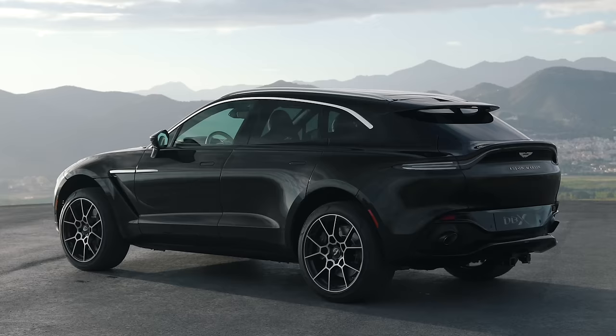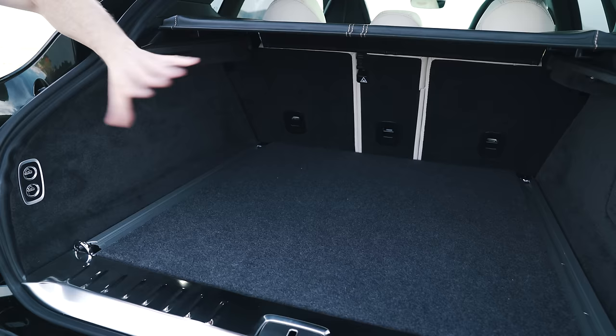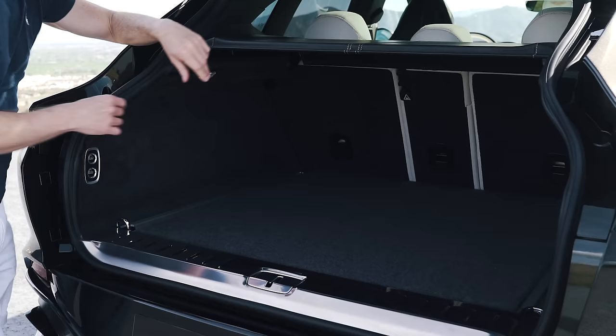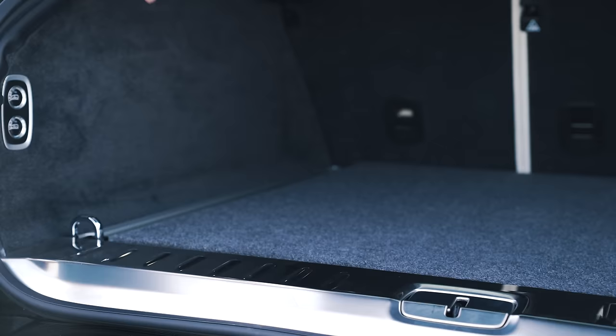The DBX also has a very big boot. 632 litres of space with the seats in place, which is bigger than a Range Rover, a Bentayga, an Urus, and a Coupe, though a normal one is slightly larger. It's a nice square shape though, and you've got things like tethering points, a scuff plate here, no load lip, so it should be easy to load things in and out.